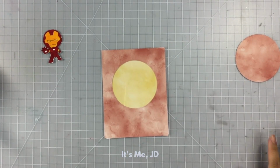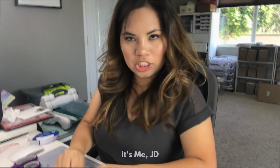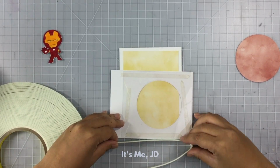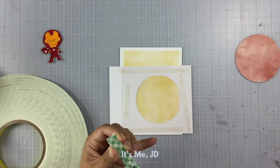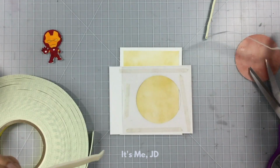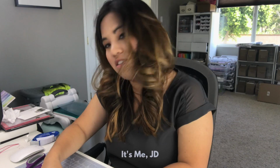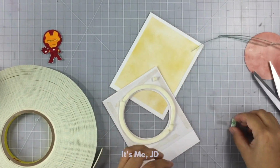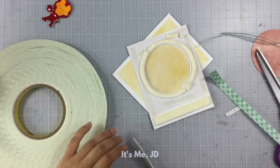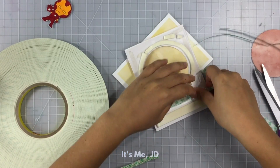Alright, and then I need foam tape. I like to double up on my foam tape because I like my shakers to shake. What do you guys like? You like non-shaky shakers or shakerific shakers? The shaker part is in the shape of a circle. Someone told me a tip where if you take off all the backing of your foam tape before, it'll be easier to manipulate around the curved shape. Check me out. And then I'm just gonna put foam tape around the other parts just to help make the card as even as possible.